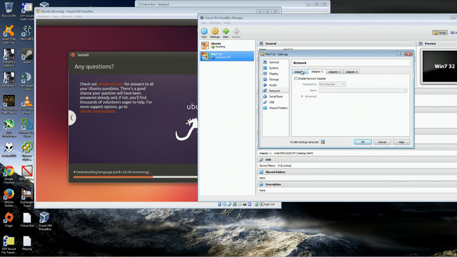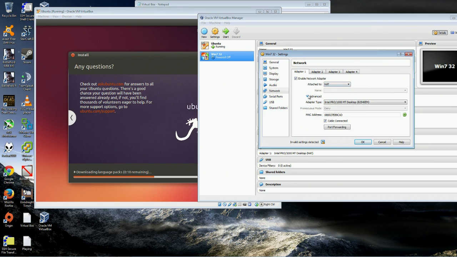And you can set multiple network adapters available. So I can set a NAT network, a bridge adapter, an internal, a host adapter, or a generic driver. And they all have different options for different settings. And I can go ahead and refresh new MAC addresses for each one. Easy peasy.